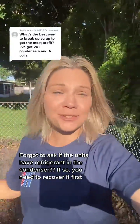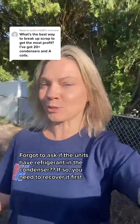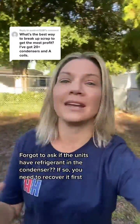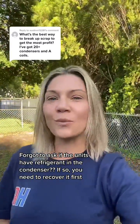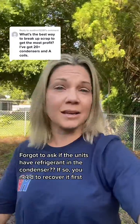Hey, so yeah, I'll try to explain the best way to break down those AC units to get the most money out of them. Now, mind you, we don't do this for a living. We had an AC business and we were just scrapping all of our old units.